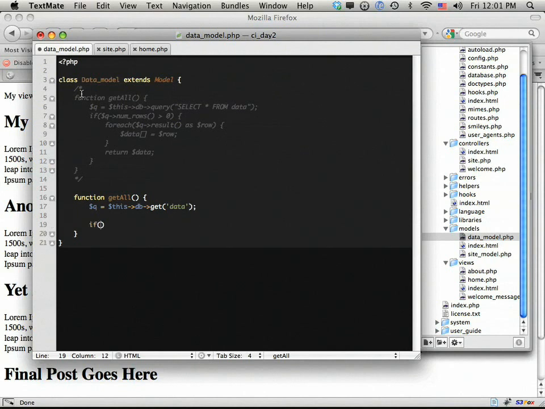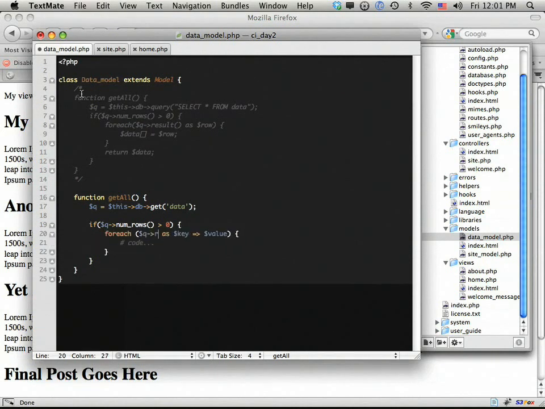And now once again we would do if Q rows is greater than 0, foreach Q result as row. Once again, data equals row, return.